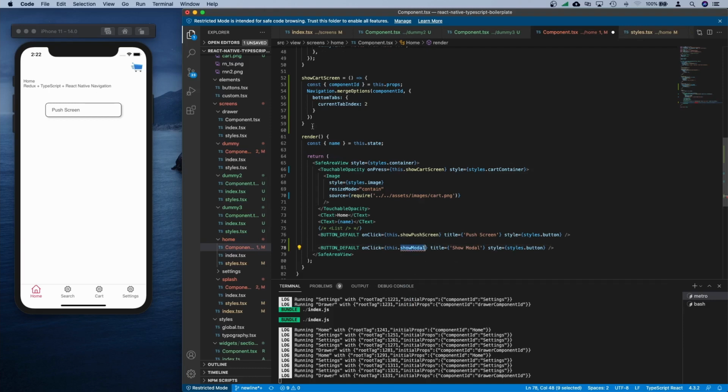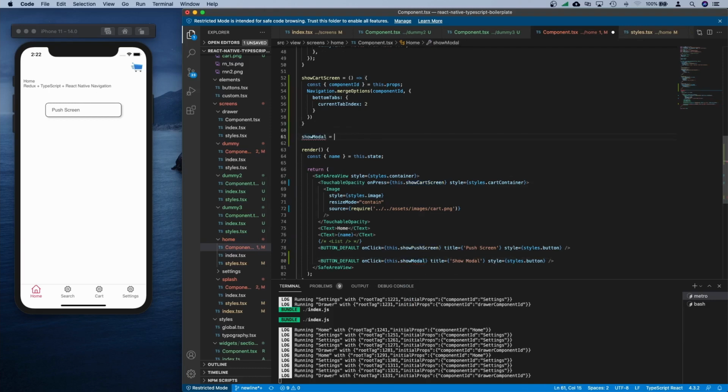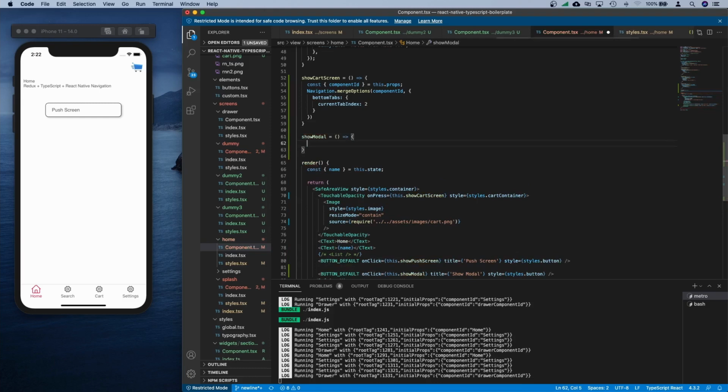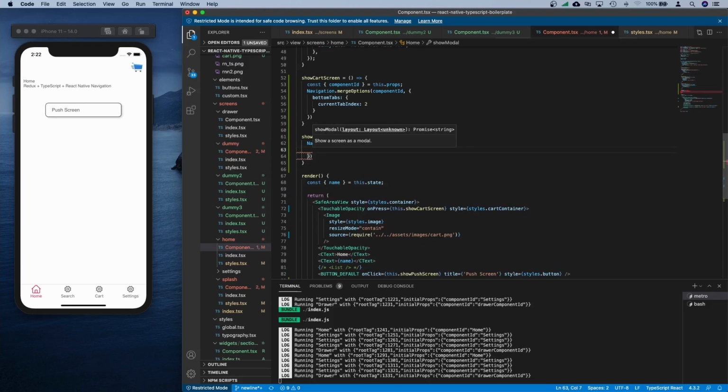So let's declare this. So now again, the navigation object, it has a method that's called show modal, and we need to pass something very similar to what we did in navigator. We need to tell what we need to show.